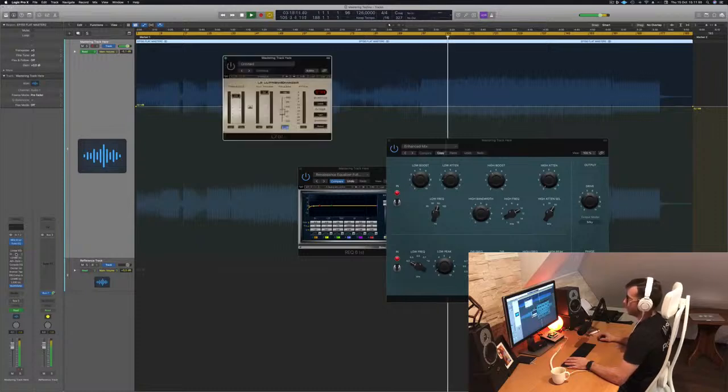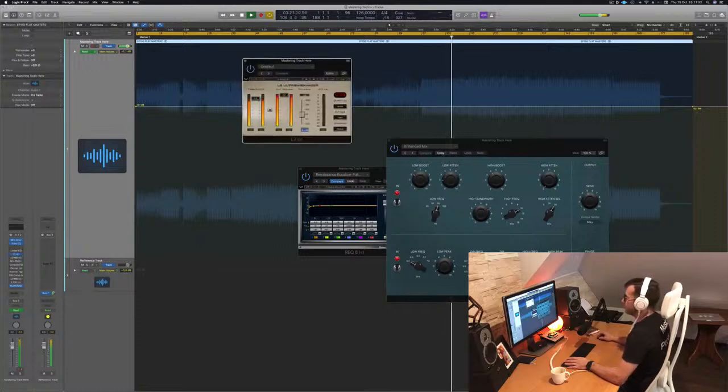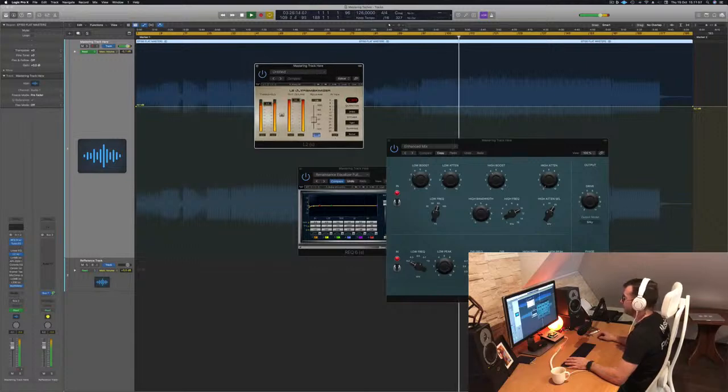I'm gonna go straight into an L2 just to shave the top. I really want to achieve maximum 2 dB, so I'm gonna check my meter here.